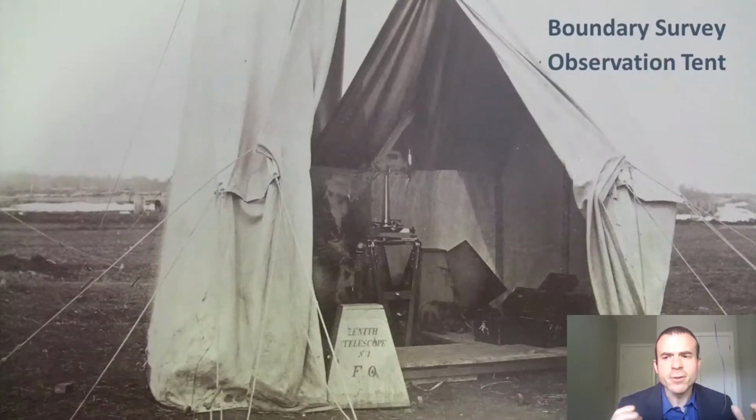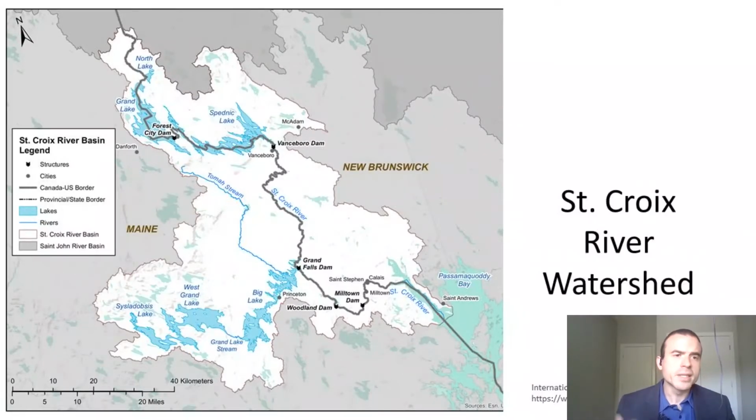Now, as silly as this sounds, despite expending enormous amounts of money creating treaties and maps and thousands of pages of documentation, Canada and the United States often knew almost nothing about the territory they claimed. And when they did have information, the information they had often conflicted with one another. In practice, this forced Canada and the United States to enlist Indigenous elders to clarify parts of the border. And the St. Croix River, which is located around Maine, New Brunswick on the eastern seaboard, is one example of this.